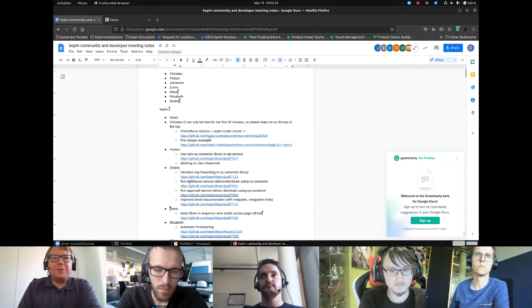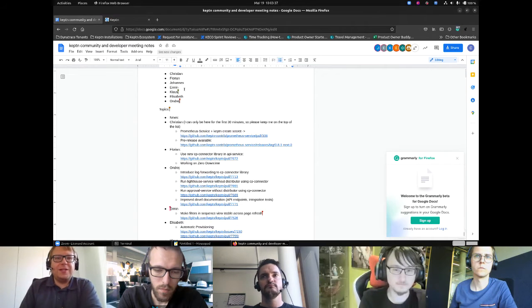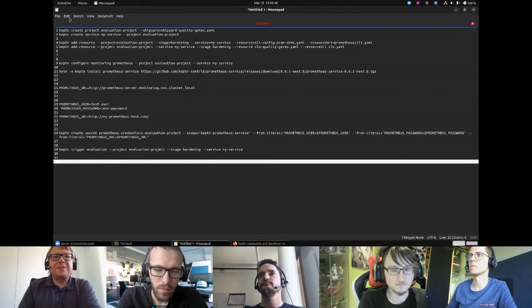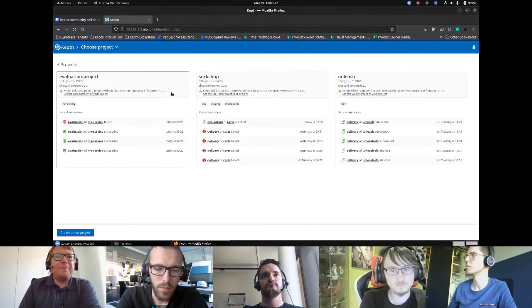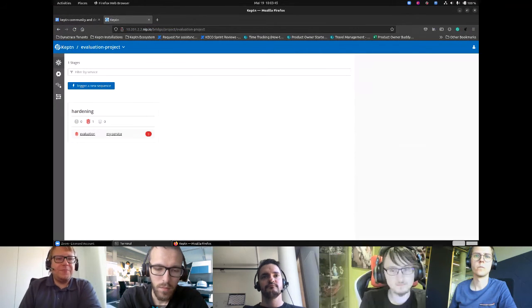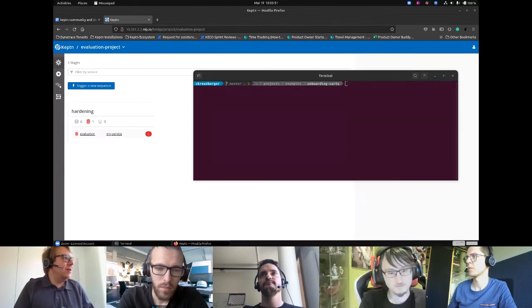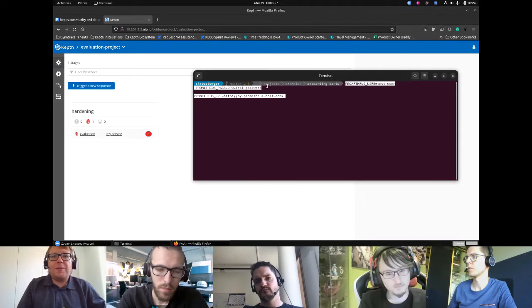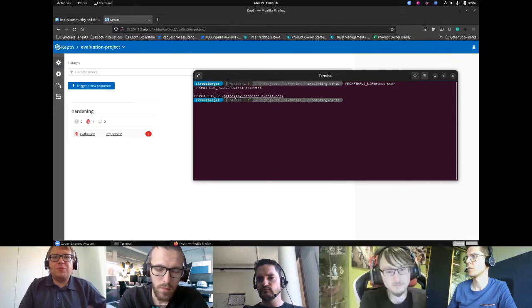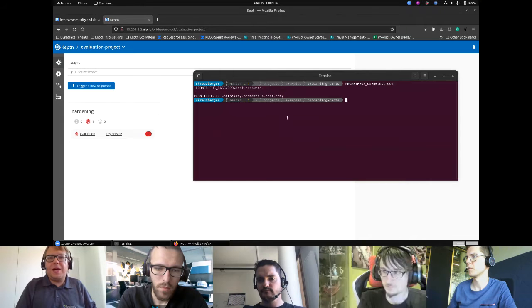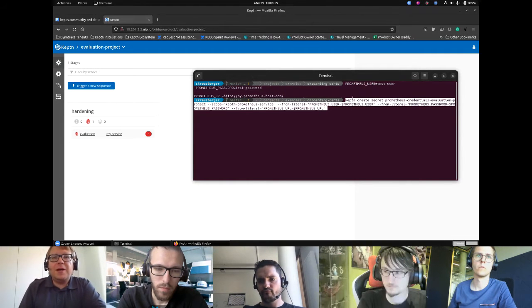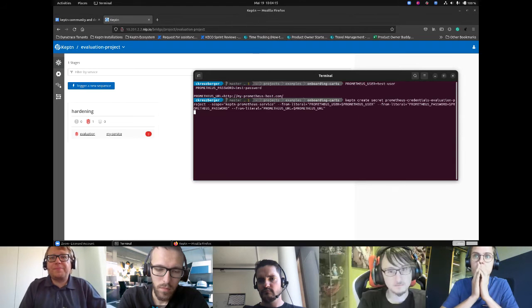This feature is already available in the pre-release. I've linked it here, and I'm just going to quickly demo it. So this is my cheat sheet. I have an evaluation project here, and what I can do is create a new secret with a username, a password, and a Prometheus URL. And I'm using some arbitrary URL that I know doesn't work. Then I am using Keptn create secret with all those credentials, and very important, the scope keptn-prometheus-service.